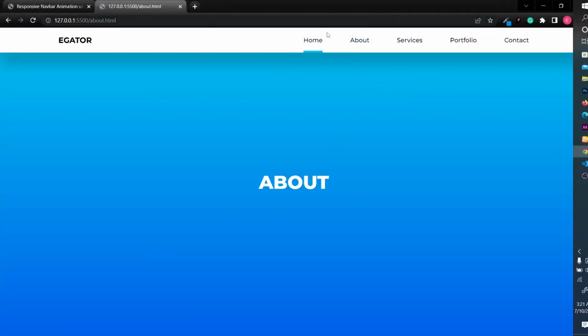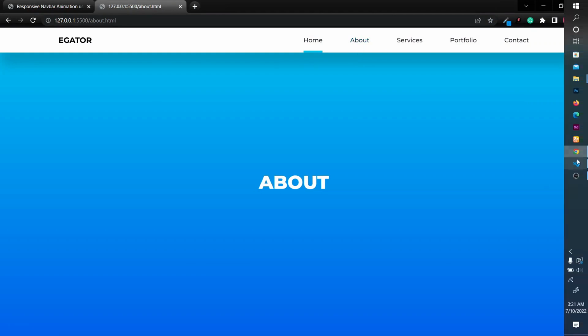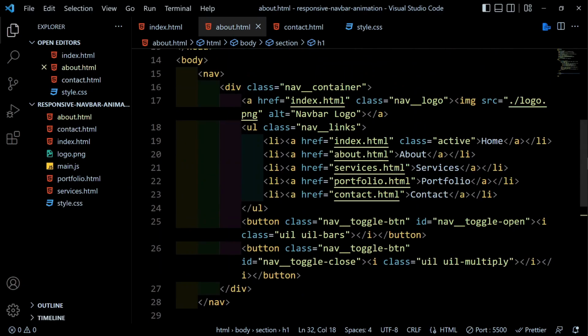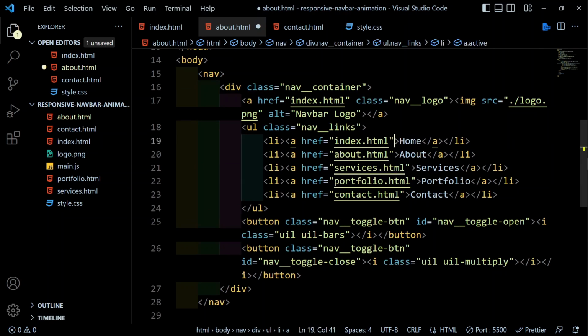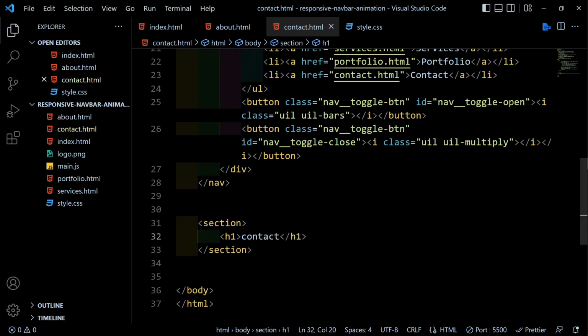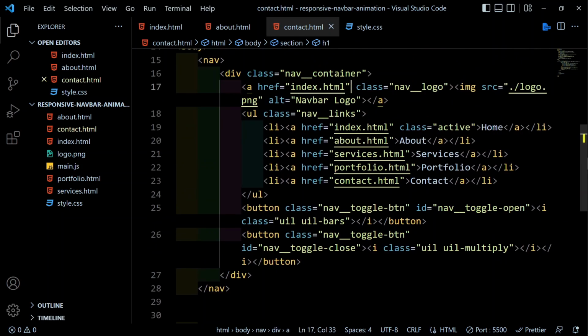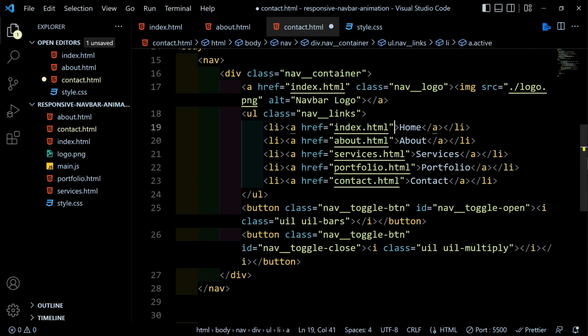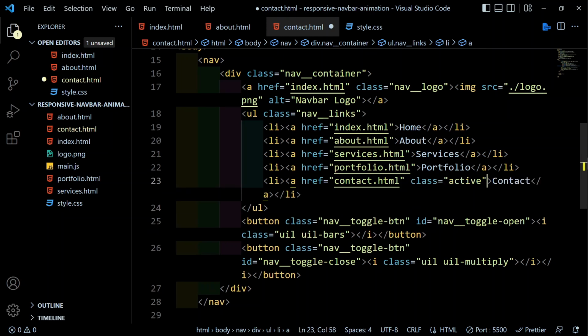We should remember to give the active class to the link that brings us to the about page. So here I'm going to remove this active class and then paste it on the about link. On the contact I'm going to do the same. I'm going to remove it here and then paste it on the contacts, which is here.